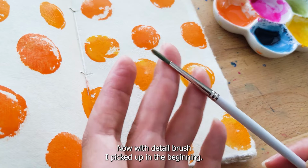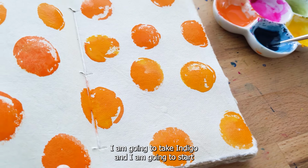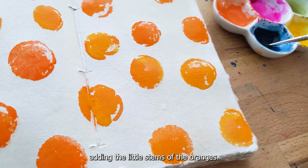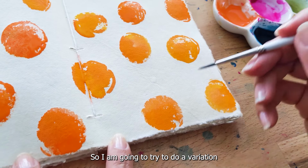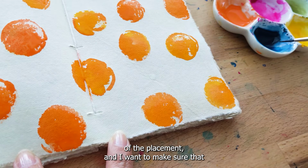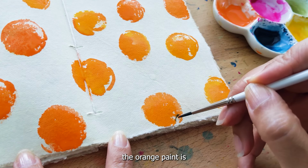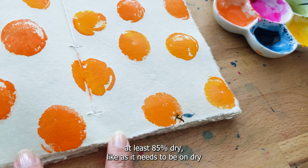Now with the detail brush that I picked up in the beginning, I am going to take indigo and I'm going to start adding the little stems of the oranges. So I am going to try to do a variation of the placement, and I want to make sure that the orange paint is at least 85% dry.